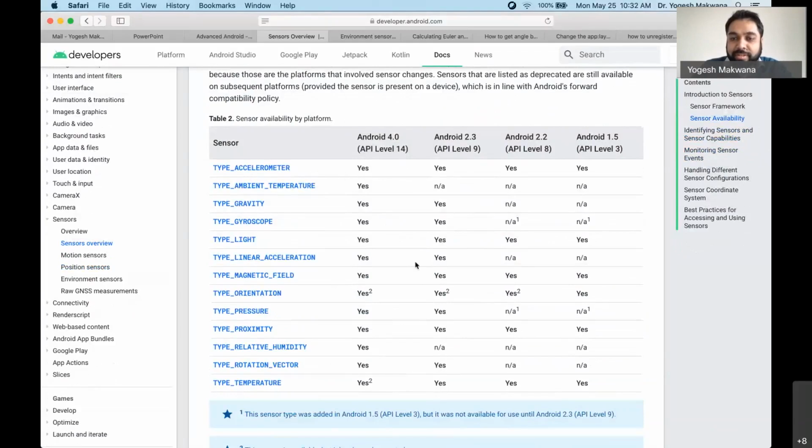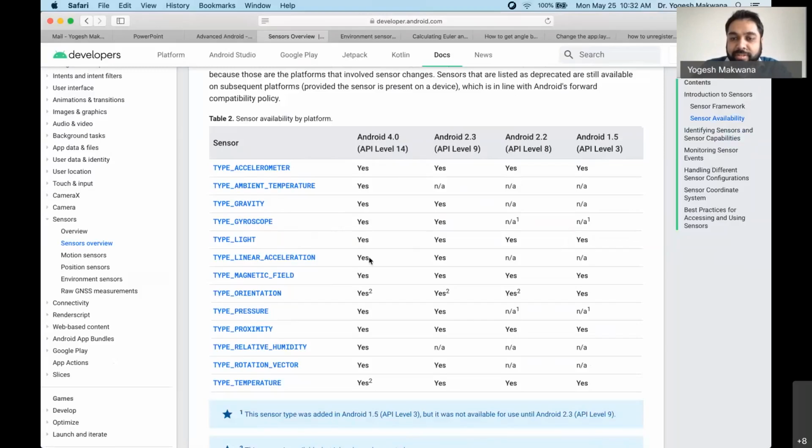The one we are using, the light sensor, has been available since API level 3, Android 1.5. And our minimum API level when we started the activity gave us the default as 15. So there is no question that this sensor is available in the operating system.